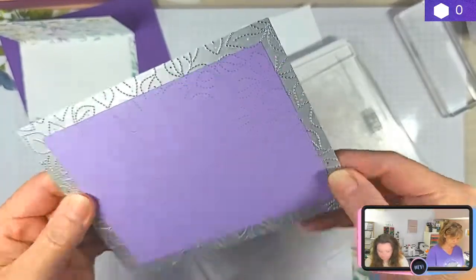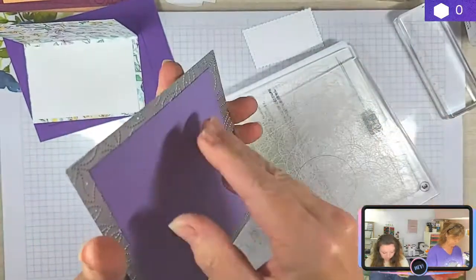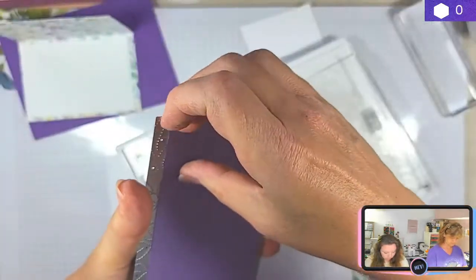Okay, so that's the back side. We're going to gently peel this off, maybe, if I can grab it.